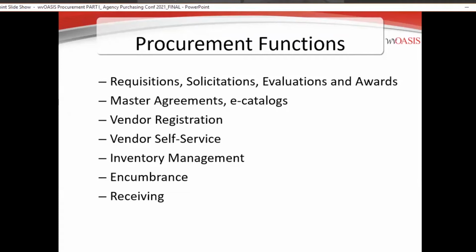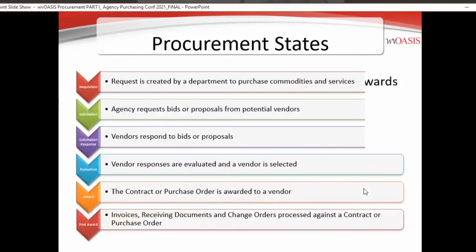It also includes vendor registration. So when vendors register to do business with the state, with the purchasing division, and pay the vendor registration fee, that can all be accommodated within OASIS. There's the vendor self-service portal, inventory management, encumbrance, and then receiving is also considered part of the procurement functions.